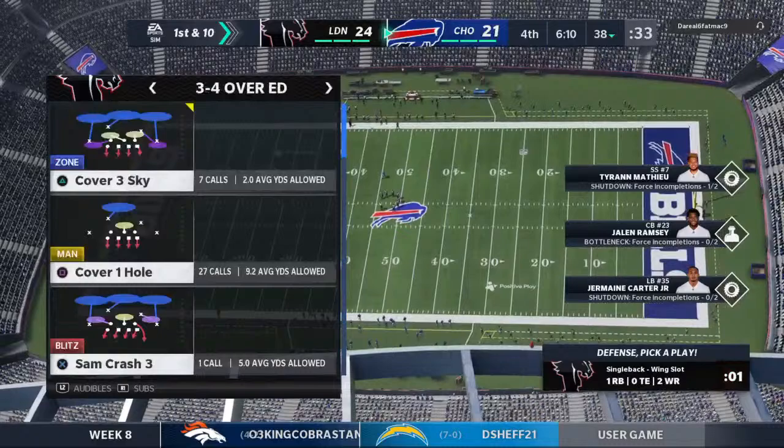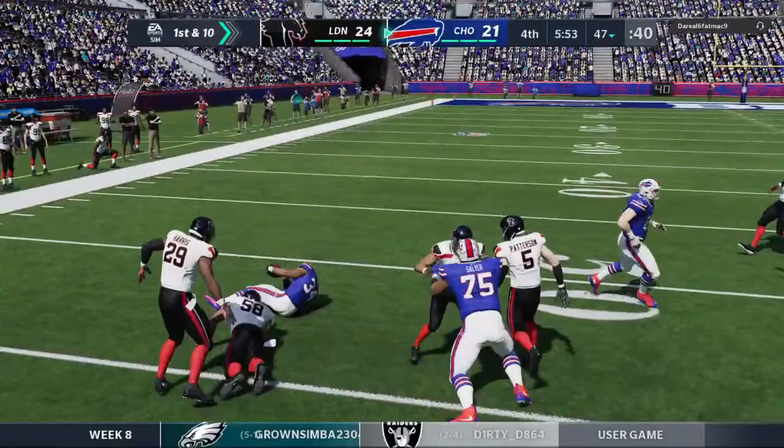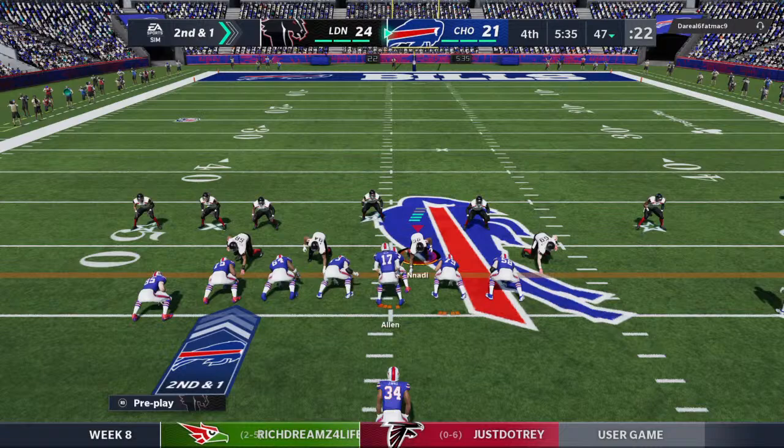Some good games going on in the early window. This might be the best of the bunch. On first down, it's Jennings. And he's going to get a solid gain of 9 before being brought down. Second and right at a yard. Good strong run against the 3-4 set. And that 3-4, you've got to have your guys up front eat up a lot of blocks. The guy playing over the center, the nose, he usually has to take on double teams. But when you're able to successfully move him, you're often able to get some yardage. And that's when linebackers have to clean up and make tackles.